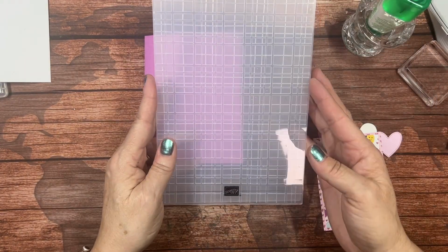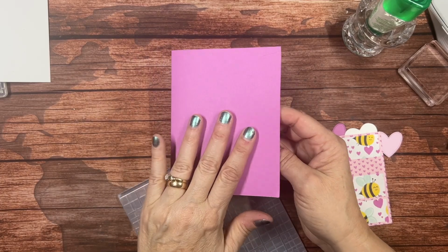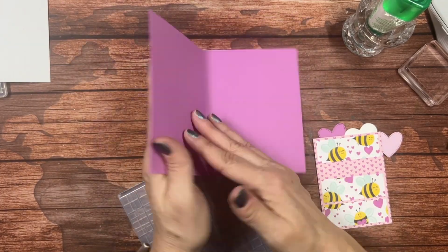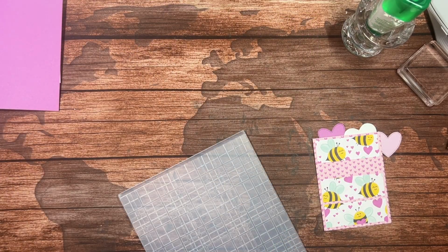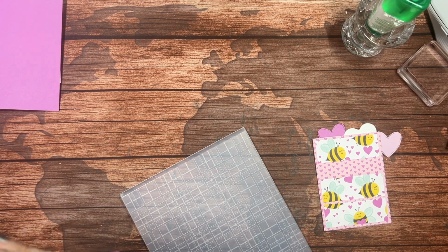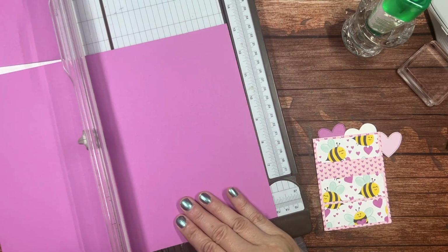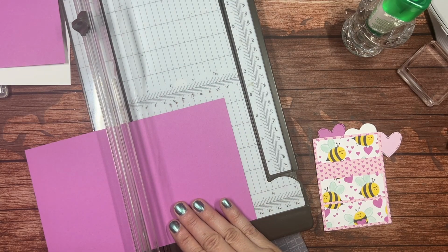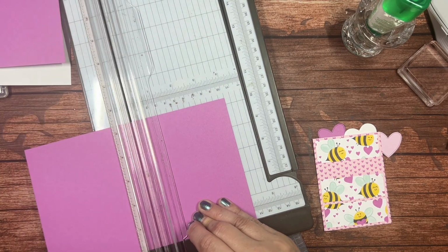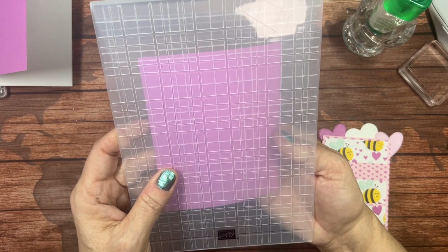I'm going to emboss with this piece, but I don't typically like to emboss on the front panel of a card just because it makes it feel so different from the back. So we will bring in another piece of Petunia Pop. This is a change from what I had planned to do. So we'll cut this at 5 1/4 by 4, so just 1/4 inch smaller than the card front. And we will run this through the embossing machine.